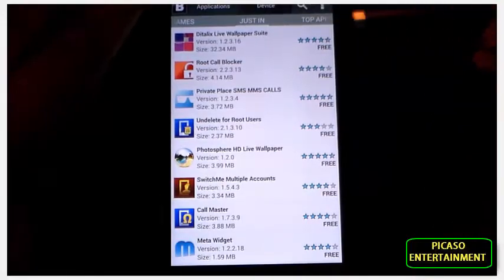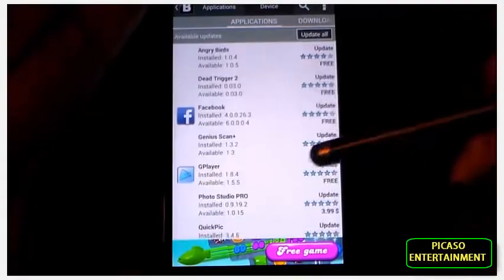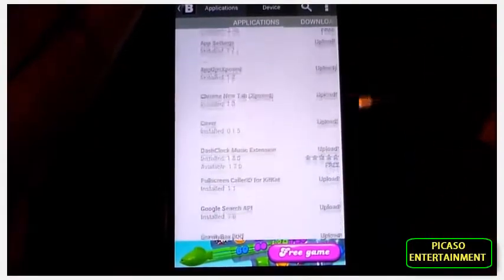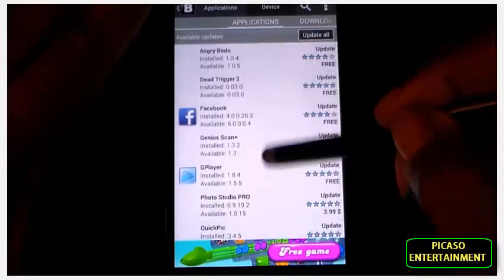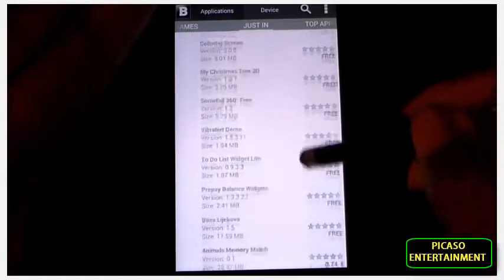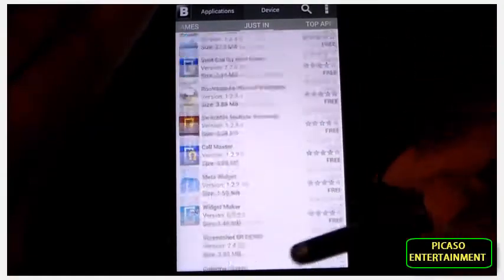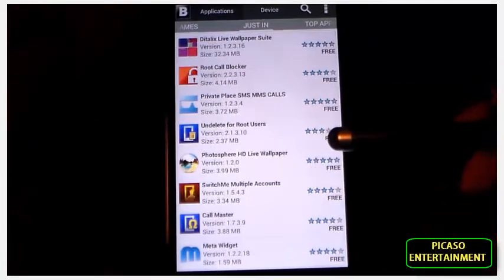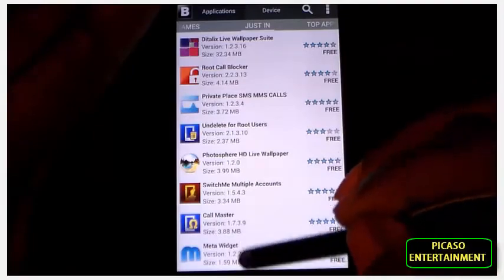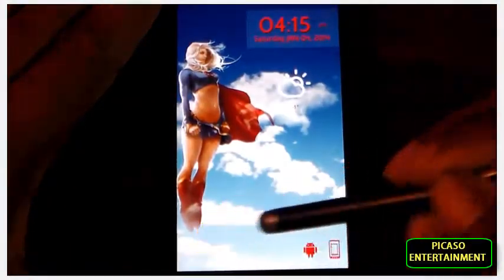It shows you all the apps on your device, and if there's an update for one, you can choose to update it. Sometimes it won't have the app that you have, and it gives you the option to upload it. I haven't uploaded anything since I started using it, but the paid apps are free. Doesn't matter what app it is. If there are any problems, you can always use Lucky Patcher and remove license verification. So that is Blackmart. It does work 100%.